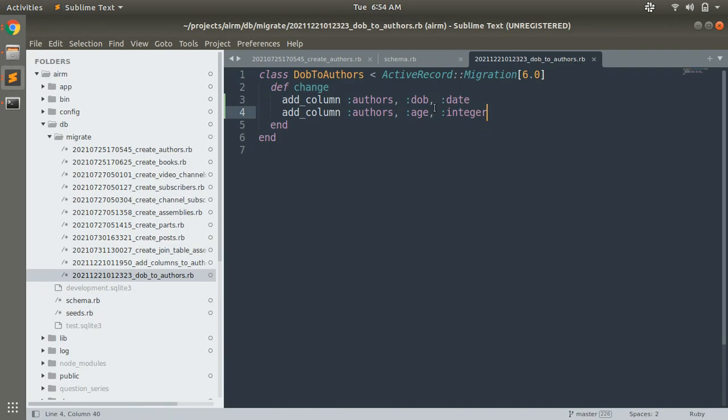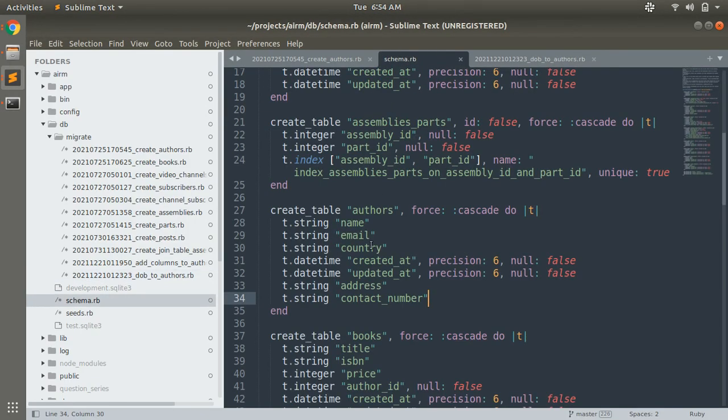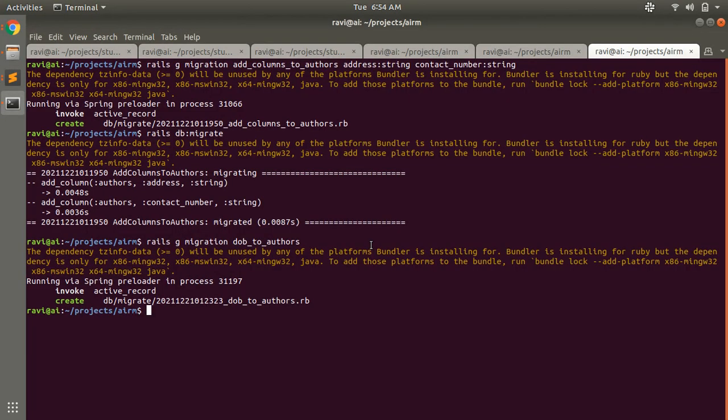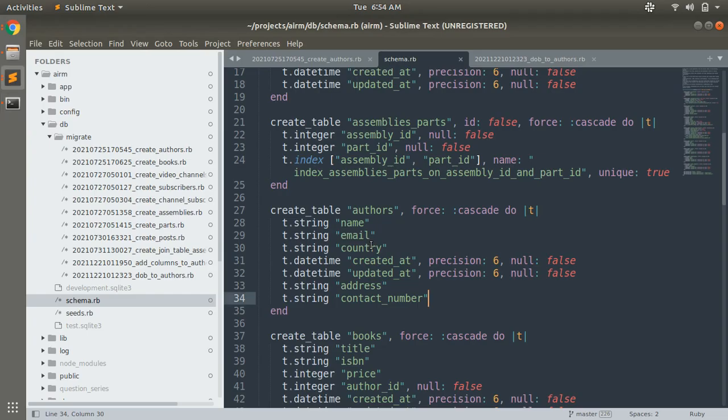Right now you can see that there are no dob and age attributes in the authors table, but when you run rails db:migrate, you will see the dob and age attributes get added to authors as soon as the migration runs.